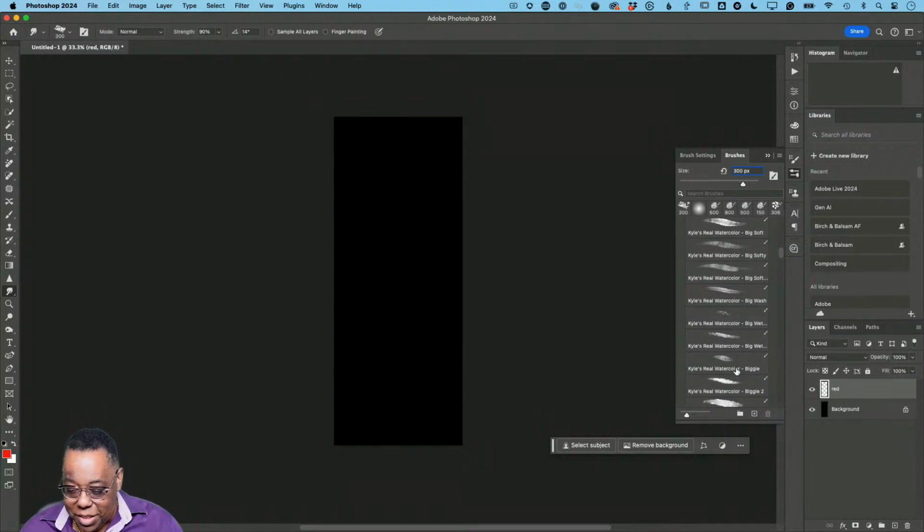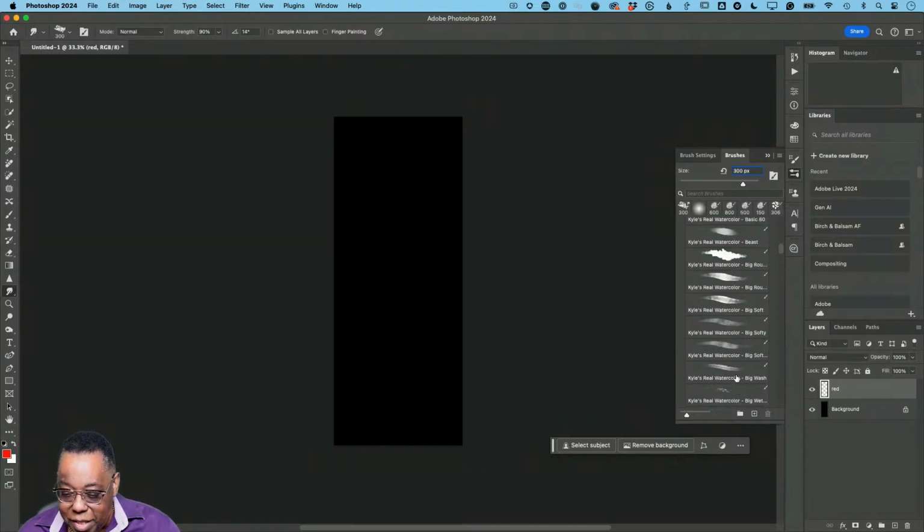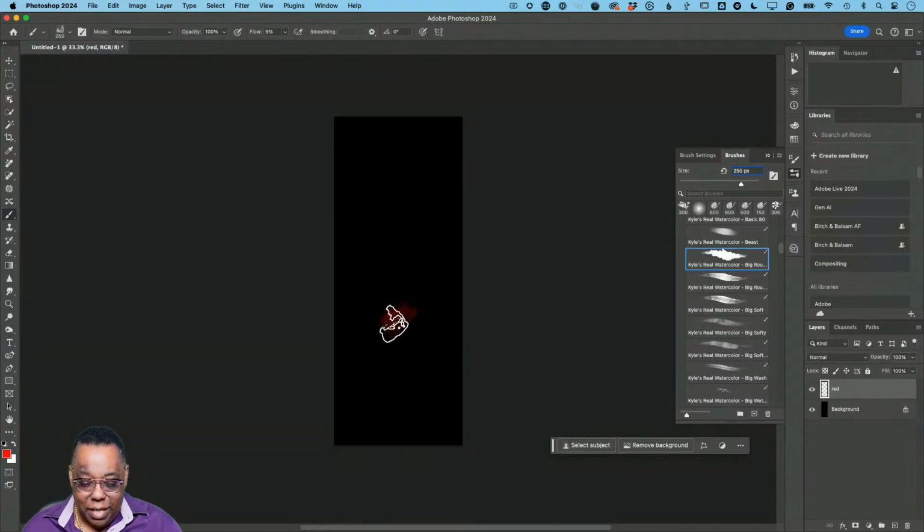So I scroll down to the bottom area, actually right about here. This is kind of that same look. And if I paint, oh, see, there we go. I get my cool looking watercolor splash. So let me undo it and kind of do it purposely. And I'm just going to go ahead and paint and kind of get that cool look to that.